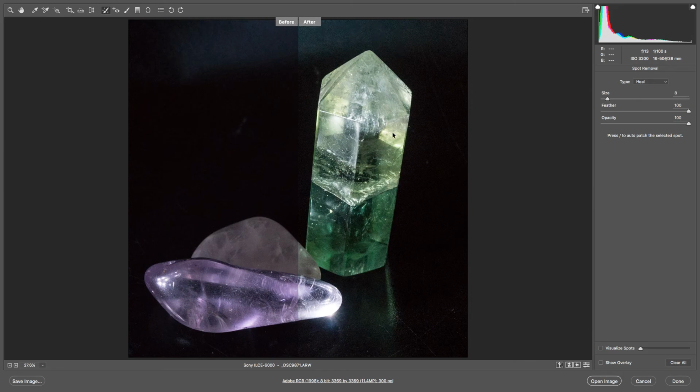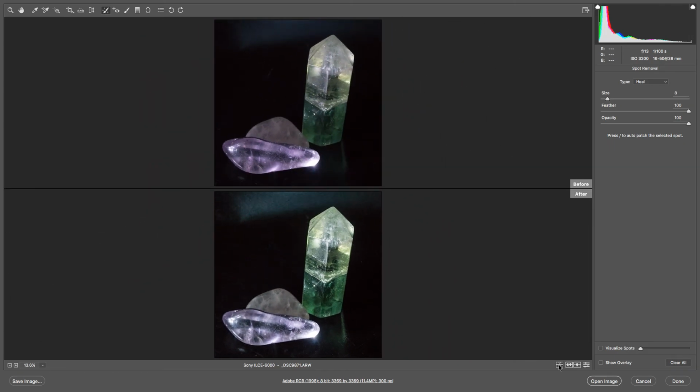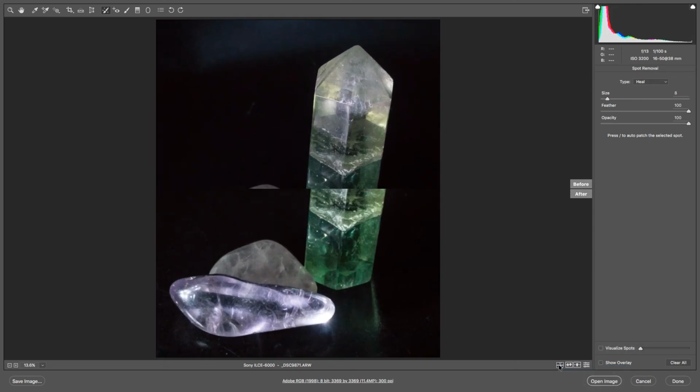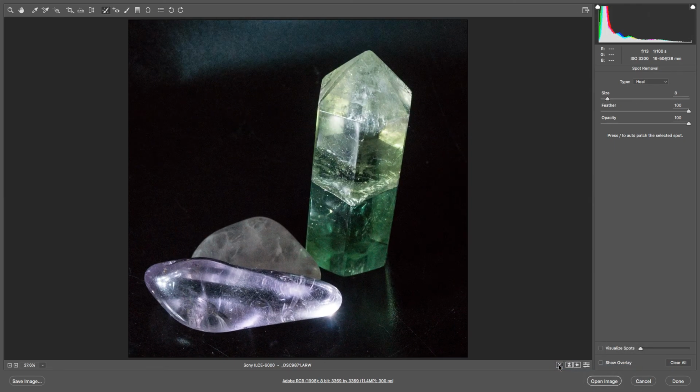So this is the edits that I made, and this is after. I mean before. It's getting late. Anyway, this feature down here on the bottom right is very convenient for viewing the changes you've made to your images. And now we're back to just looking at it as is.